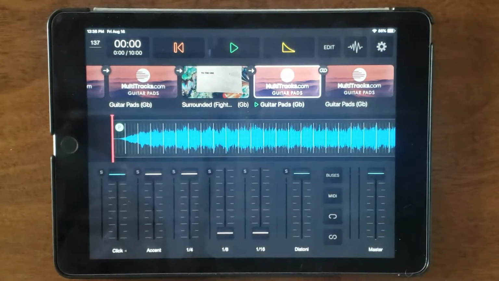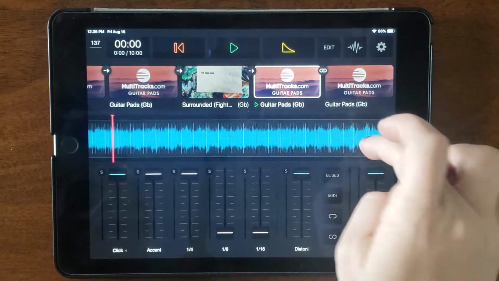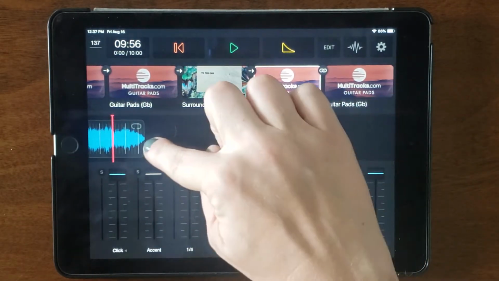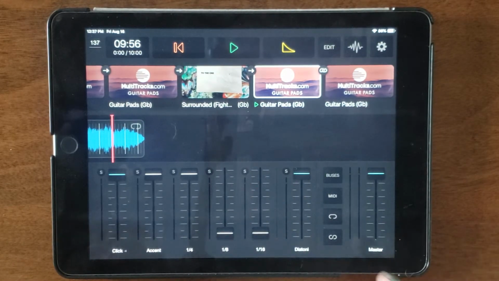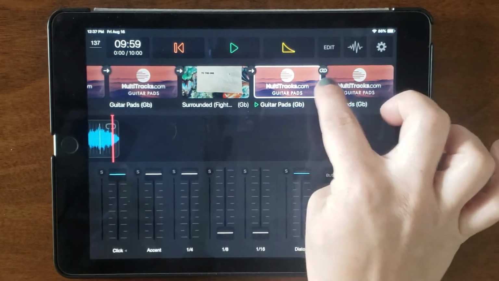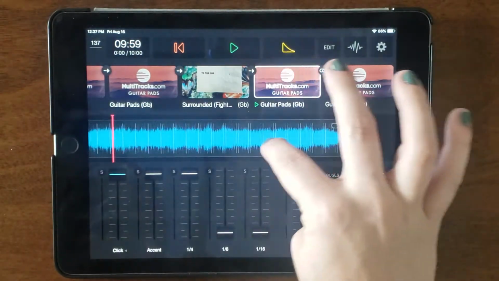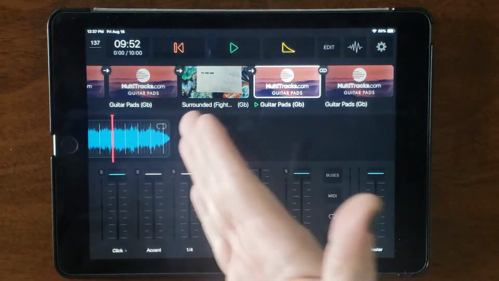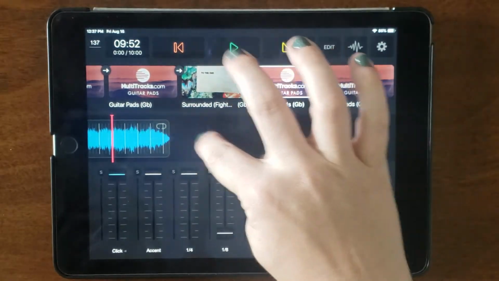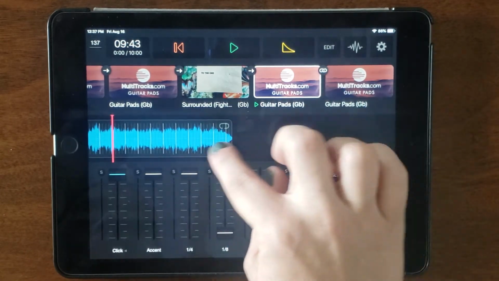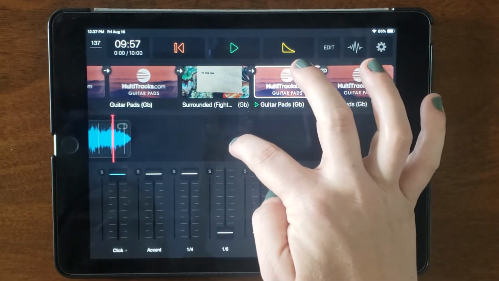But then what happens with a pad specifically is that it fades up in the beginning, and all the way at the end of the 10 minutes, it fades down. If you want the two to be connected seamlessly, you're going to have to edit this a little bit so that they don't fade out and back in and make it obvious that it's two separate ones. So you can actually edit the stop point of the first one and the start point of the next pad. For the first one, so that I don't want it to fade out like this, I can take this red line to where I want it to actually stop.